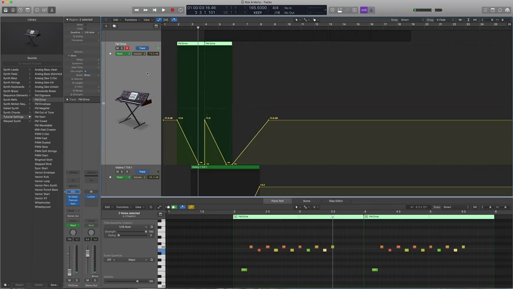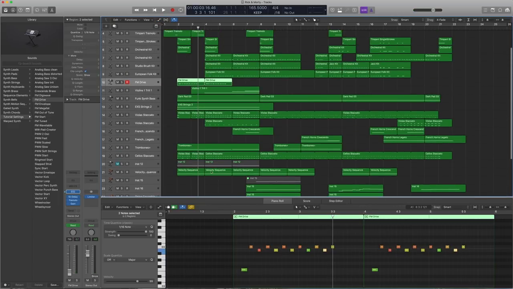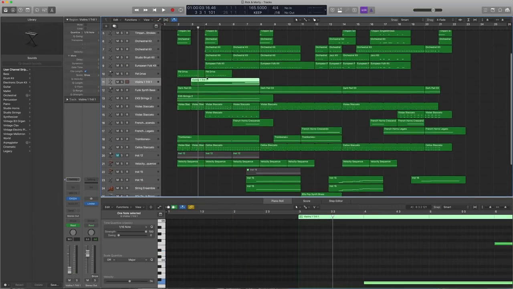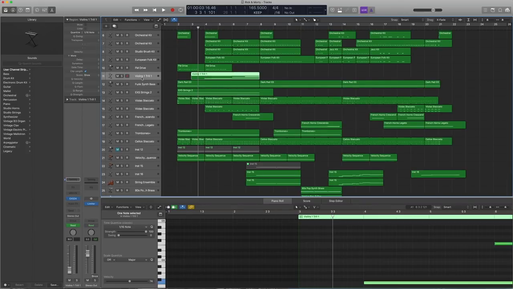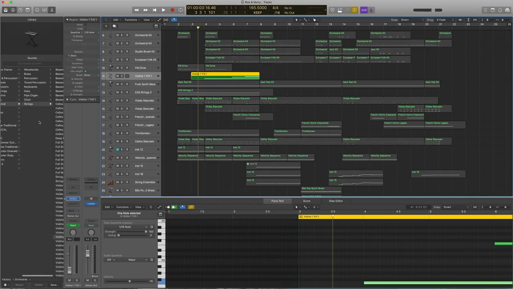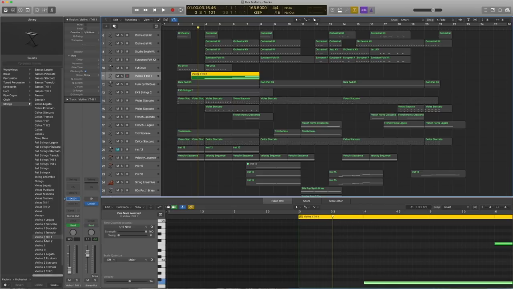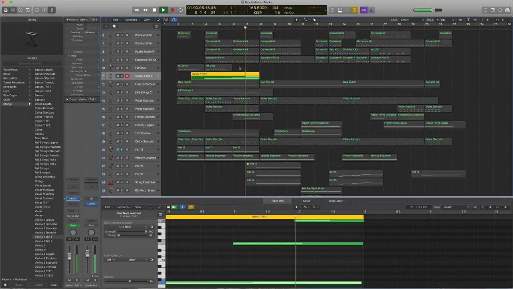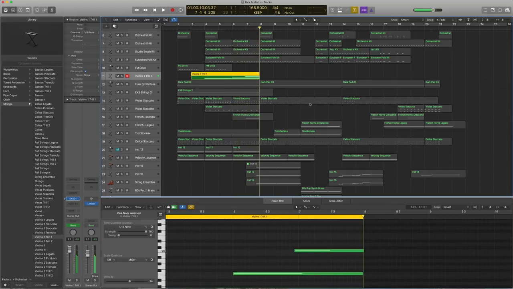So now we've got that iconic sound. Let's go to the orchestral bits. Now we have this violin trill. And this one is interesting as well because it adds a lot of character. You can find it in orchestral strings, violins 1, trill 1. And this trill 1, if I'm not mistaken, is the minor trill. Minor 2nd? Yep. So it's got that drama happening about it.